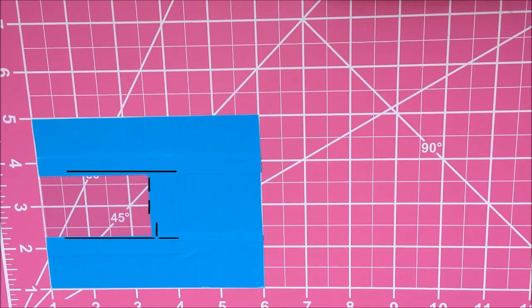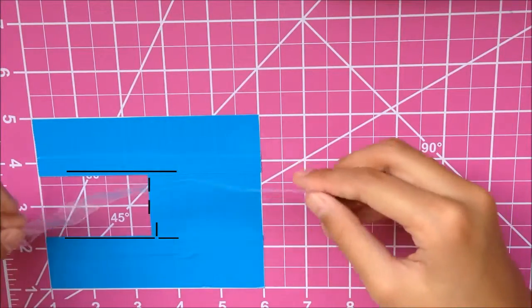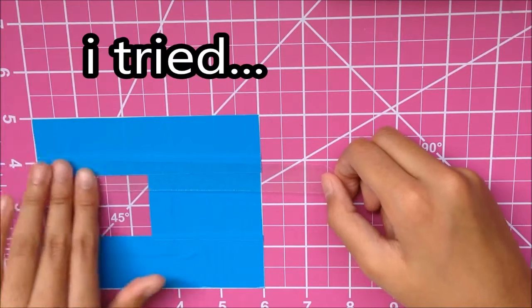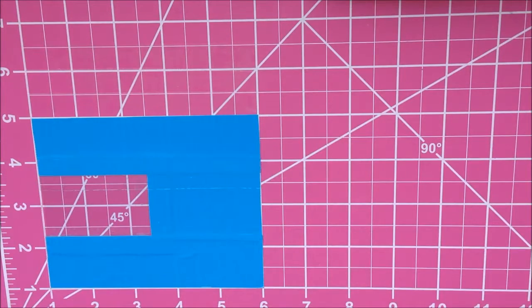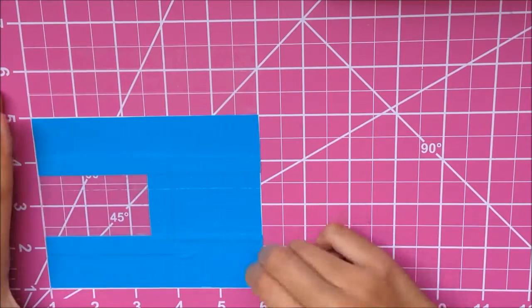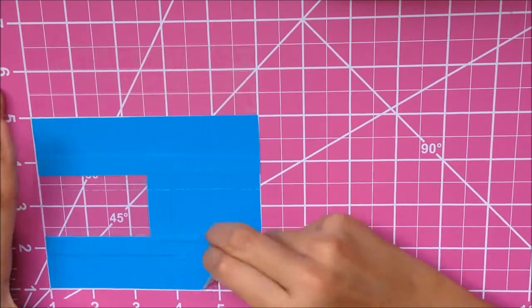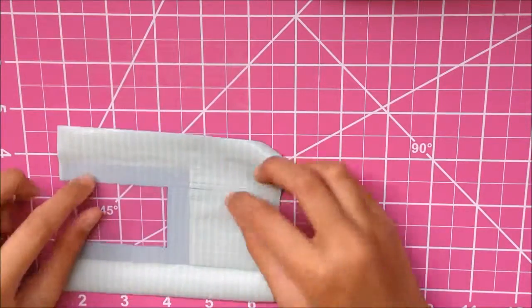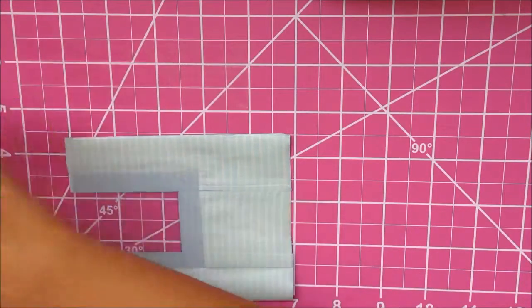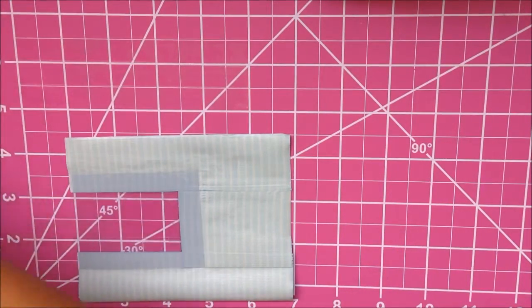And now I'm going to clear tape that. So this is just a leftover piece of my clear tape. And make sure you get the clear tape on the ID thing too. So now that you clear taped all of your seams on this side, just flip this over and grab your pattern tape and do the exact same thing you did for the blue. And make sure that they are lined up.